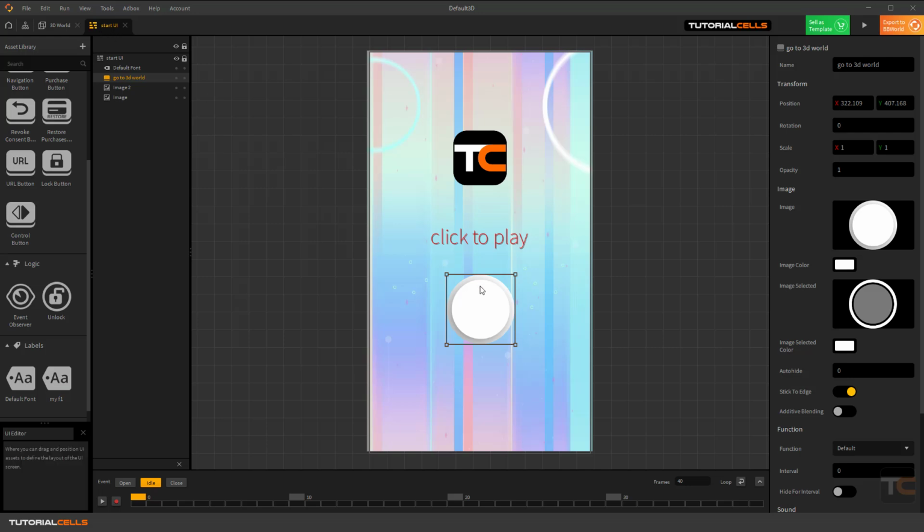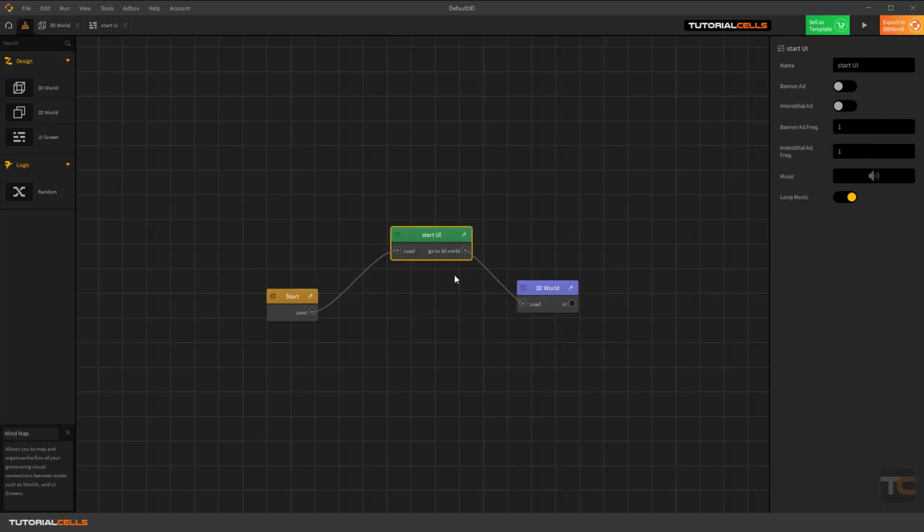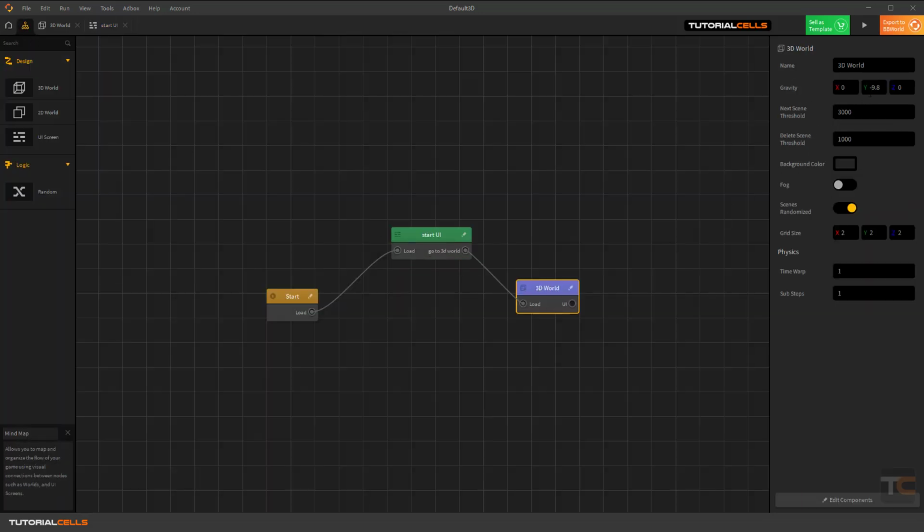Going to the start UI, mind map, select it, and because of the gravity, if you want to, for example, create a game underwater or something like that, you can give a smaller number of gravity, or you can add gravity, for example, in the X direction. Let's test it.